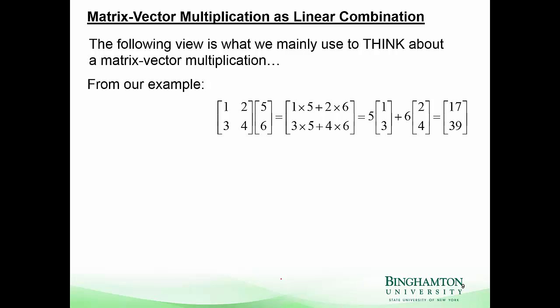This is the big one right here. Matrix vector multiplication as a linear combination. And this is how we think about matrix vector multiplication. So the by hand rule is how we ourselves actually do this multiplication. But this is how we think about it, so that we can understand why does it work that way? Or is it possible to get this result? Or why is it not possible to get such and such result? Just knowing how to do the multiplication with numbers is not enough for you to really understand that.